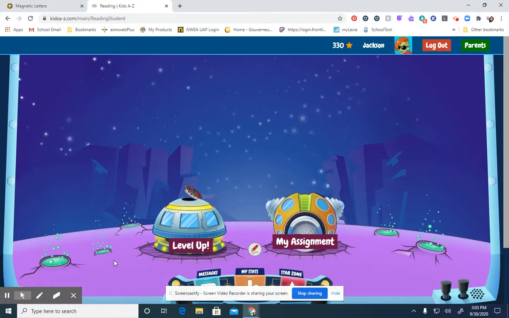Okay, and when you log in, you might see a couple different spaceships here. This is the spaceship that will include your assignments. These are books that your teacher has assigned to you. Now, with my students, what I tell them is that on days when we're not together, whether we're not in school or we're not doing a Zoom meeting, their job is to read one of their assigned books.